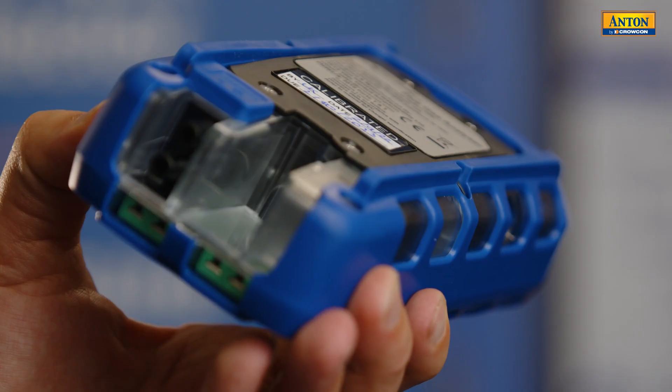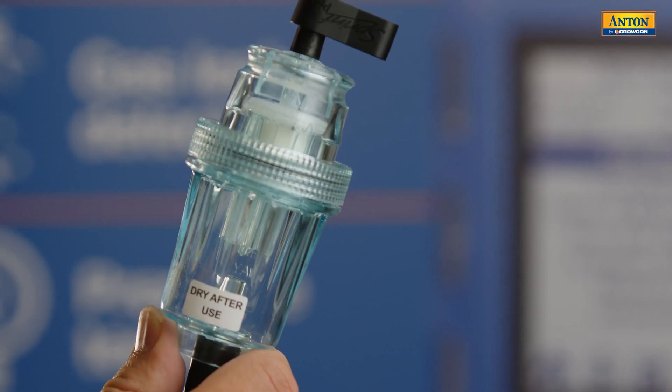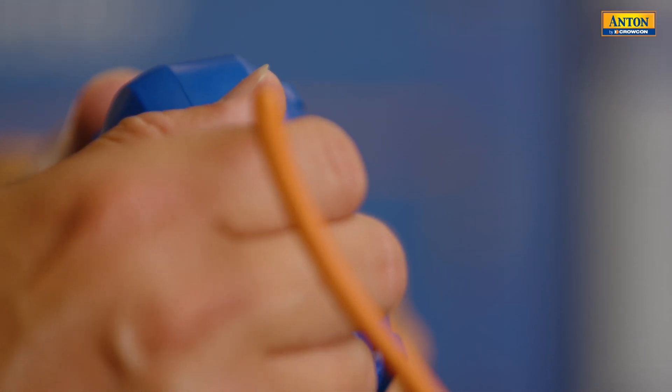The product features a flue probe that attaches at the bottom. That flue probe has a solid, really strong water trap — it's impact resistant, it's large, it's in your eye line, and it features three different stages of hydrophobic water protection, all but eliminating the threat of water damage to your unit. The unit comes in a variety of different sensor configurations and can therefore be tailored to how you like to operate and the kind of industries you specialize in working within.